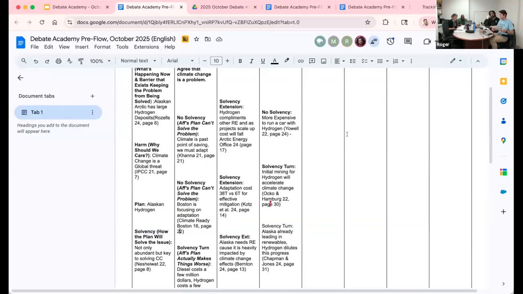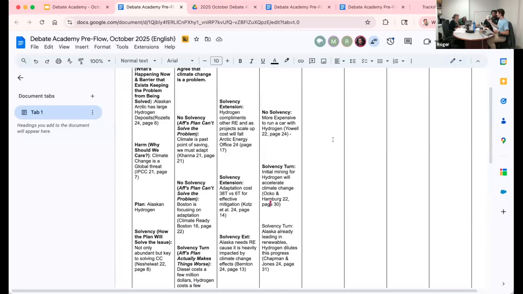I'm going to be the 2AC, and I'm going to read page 17. I'm going to read page 14. Can you grab that there for me? And then I'm going to read page 13 as well. And the reason why I'm reading these is that they respond to what Marisa has said. I'm reading them a little bit out of order because I'm going to try and read them in the order that Marisa made her arguments. So 17 and then 14 and 13.